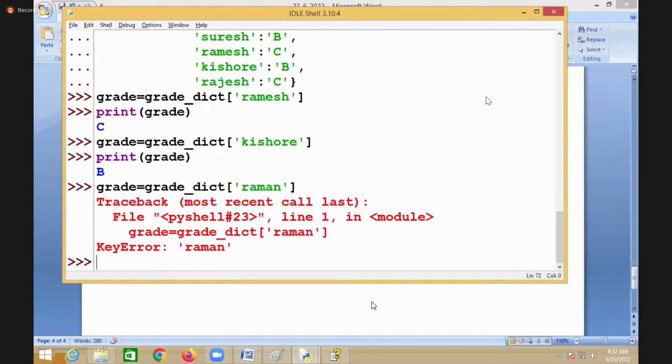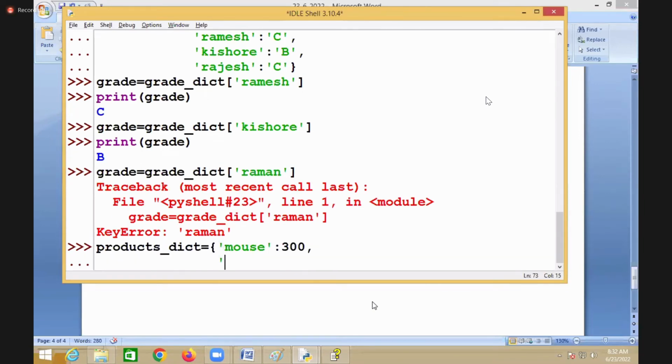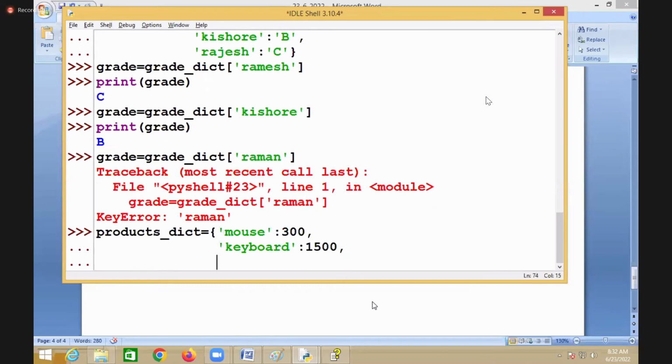For example, you have a products dictionary. Assume that there is a products dictionary. The products dictionary has product names, so the product name is a key and the price is the value.